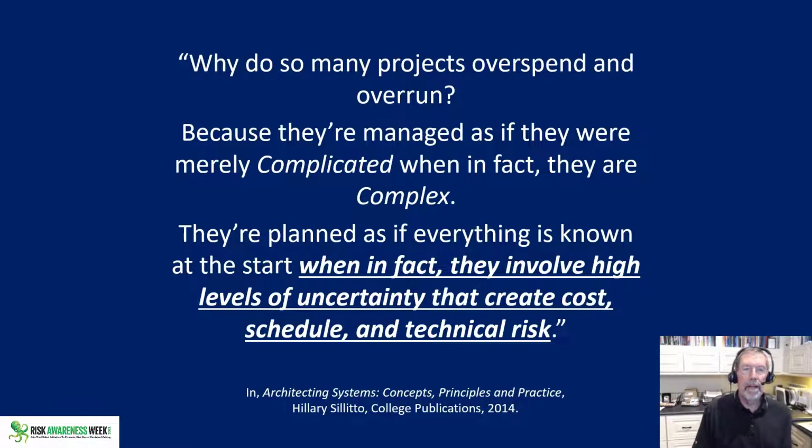So just a reminder, at least in our complex system of systems world, that we get in trouble when we treat projects as complicated. And in fact, they're complex. So we must operate in the presence of complexity that's created by uncertainties, reducible uncertainty and irreducible uncertainty. And this was advice from a fairly well-known systems engineer. This book should be on your shelf if you're a project manager or a risk manager. And he speaks about this, that if we plan in the beginning that nothing's going to go wrong, it's definitely going to go wrong because we operate at all times in the presence of uncertainty.